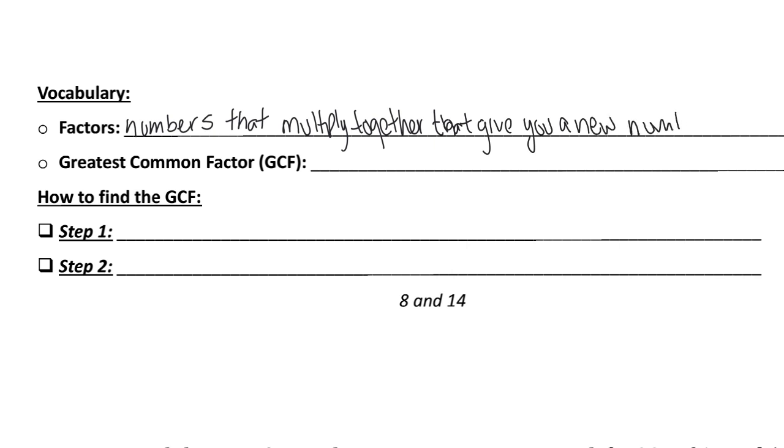Okay, and you may be thinking, what exactly does that mean? So let's look at the number 6 for a minute. What numbers, when multiplied together, give us 6? You may be thinking, oh, 3 and 2. Is there anything else that multiplies together to give us 6? Hopefully you're thinking 1 and 6. Okay, so we just listed out our factors. Our factors are in red.